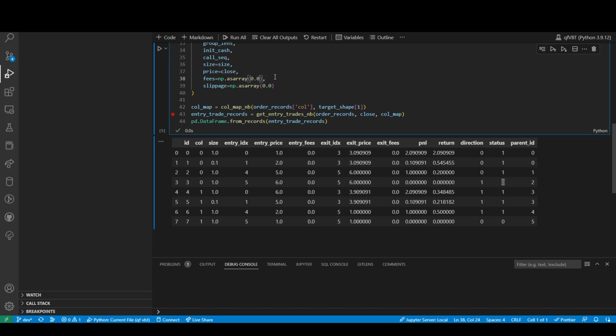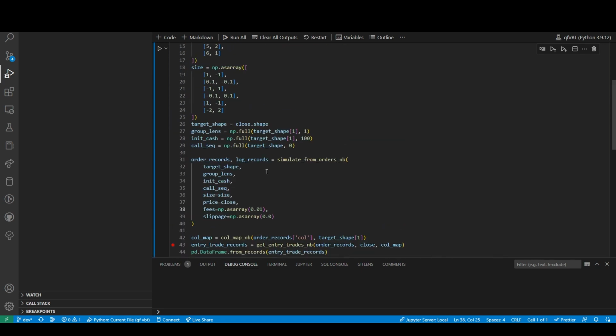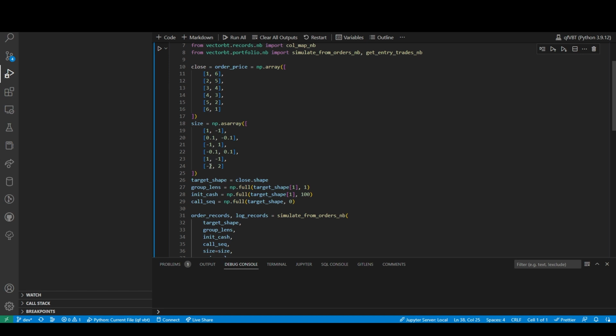So if you have a fee of this, but why the hell would you enter at 5? Why would you enter here if it's -2? What if this was -1?